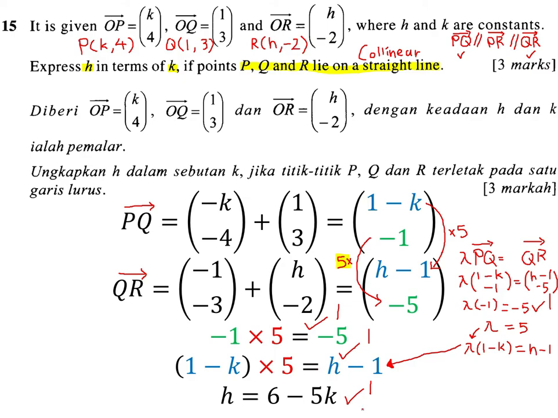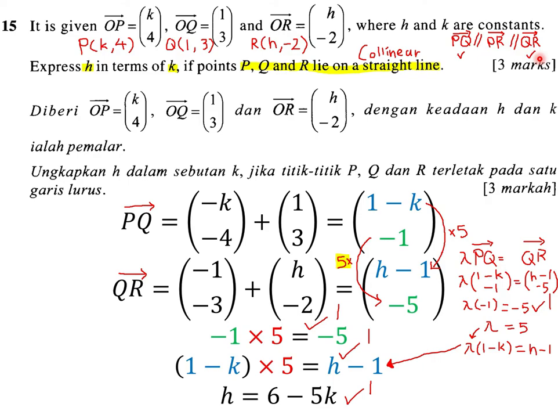Is this the only way for us to solve these questions? Because the question says collinear, right? Collinear means straight line. If you are using this method, actually many people cannot do it. You know why? They might forget they need to find PQ or PR or QR in the first place. They would directly use the vector here, then directly compare with lambda, which is wrong. Because OP, OQ, OR themselves are not parallel. But PQ, PR, QR are parallel. So that's why we have to find the vector first.